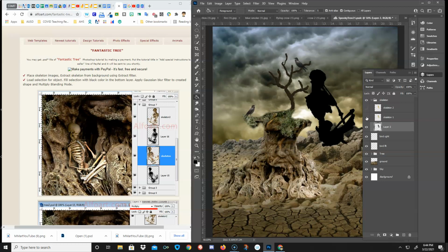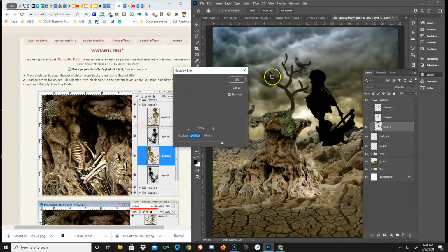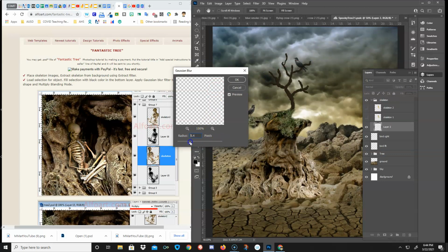I'm going to deselect and apply a blur. So filter, blur, Gaussian blur. And we do not want it at... looks like we kind of want it fairly blurred. Not quite so much.